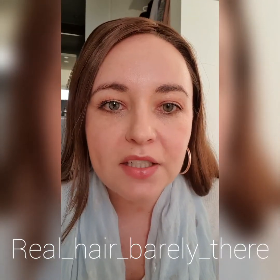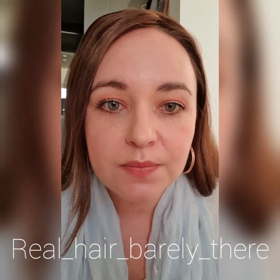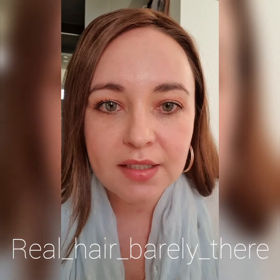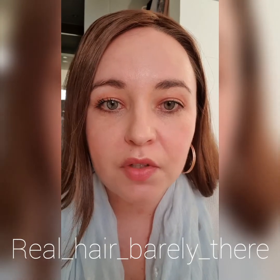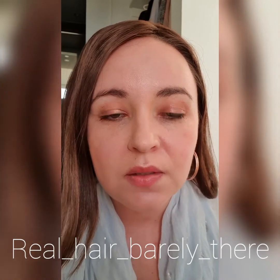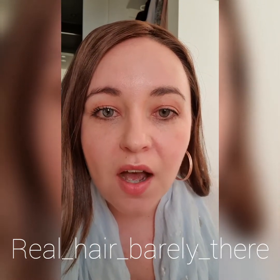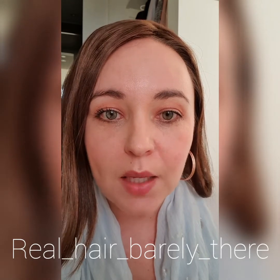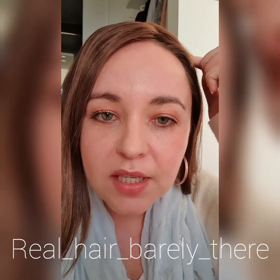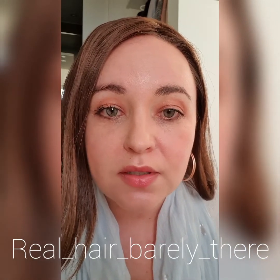The next is called alopecia areata, which is where hair falls out in patches. The next is the most advanced level of hair loss called alopecia universalis. It's total loss of hair all over the body. And the last type that I have learnt things about is called traction alopecia. That's when there is damage to the hair follicle from continuous pulling, which I noticed when I wore a topper that had a cap slightly too small for me, and it created traction alopecia, which gave me a little bit of head sores and balding on those patches where those clips were.